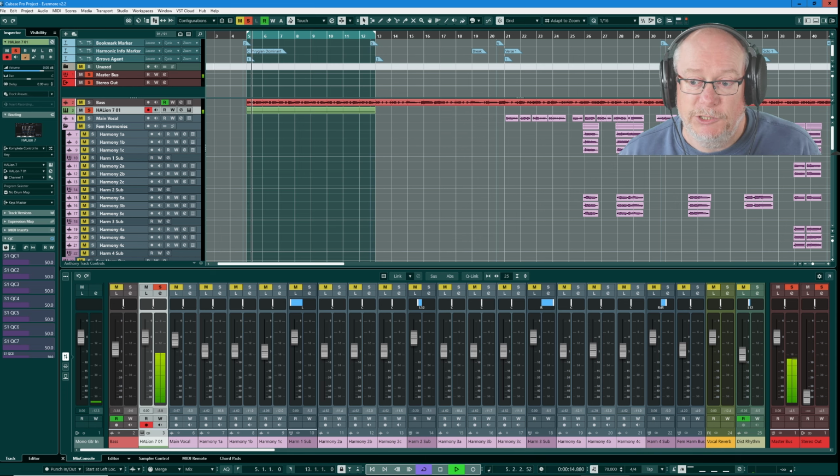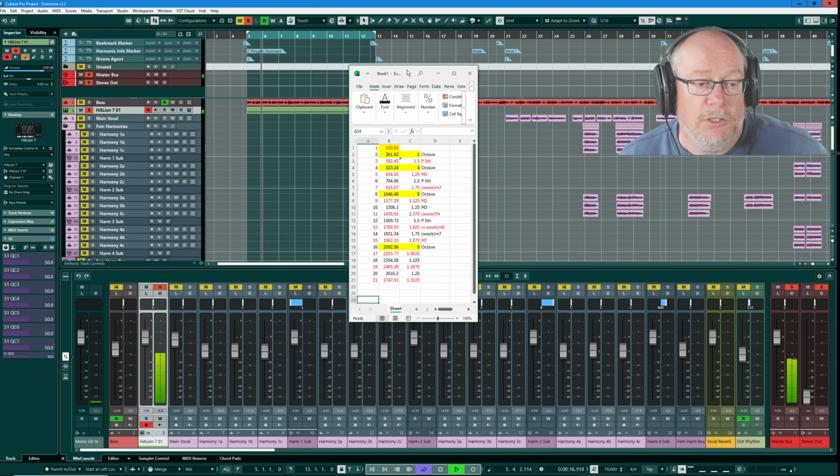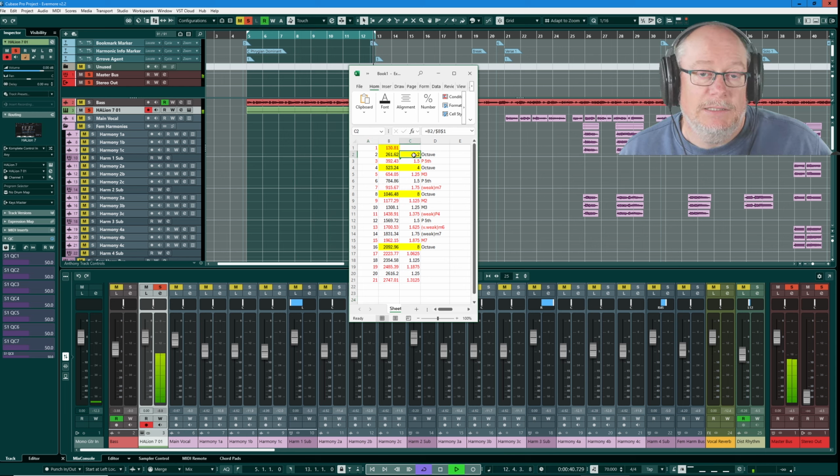And the reason for that is pretty straightforward. If we have a look at the harmonic series, and it takes a little bit of work to actually understand what I've put in the spreadsheet here, but this is the harmonic series starting from our C, going up in integer multiples, the first 21 harmonics of the series. What I've put in column C here is a representation of the ratio with respect to the fundamental. So the second harmonic, for instance, is exactly double the fundamental, which is an octave.